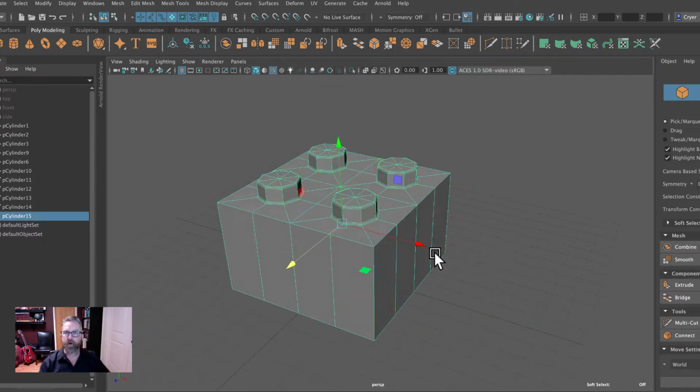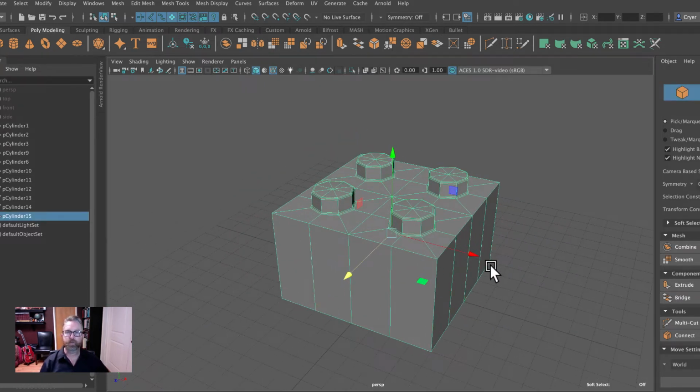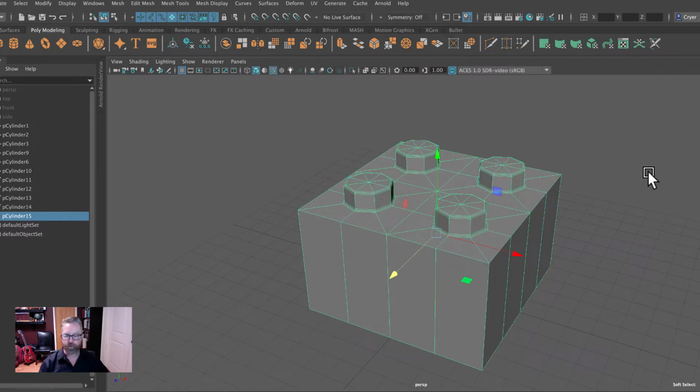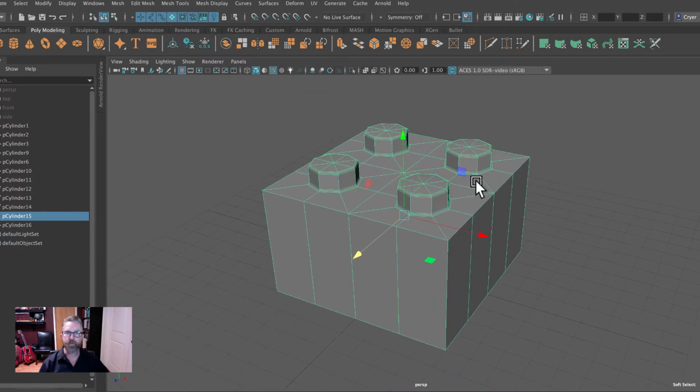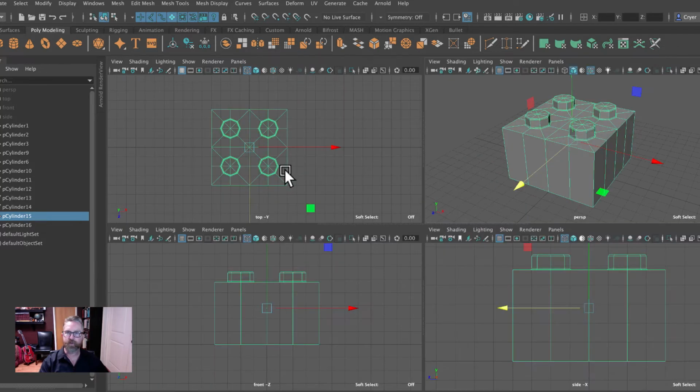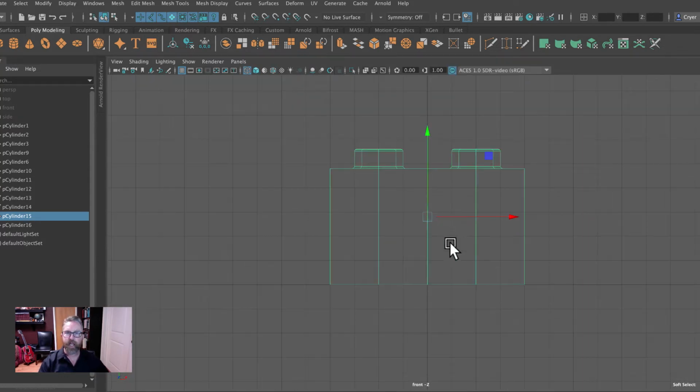This is our 2x2 brick start. I'm just going to duplicate that and hide one away. And we'll continue by beveling the edges. So make sure that you've exported. And right, we want to make sure the pivot is at the bottom.